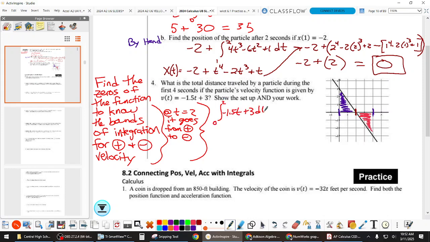Alright, so we're integrating that piece and then adding it to that piece, but absolute value of that whole thing. Now, you could put the absolute value on both, or if you had more than one, you could put the absolute value on all pieces, so you don't have to worry about which one is positive or negative. I'm going to write that over here as a note. So put the absolute value on all the pieces. Because like I said, we have a graph right now, but we won't always know which one's positive.